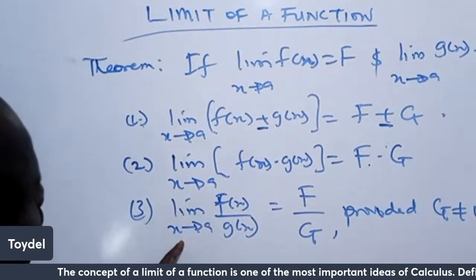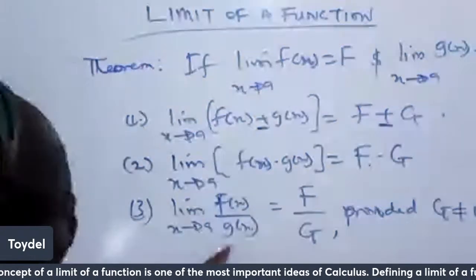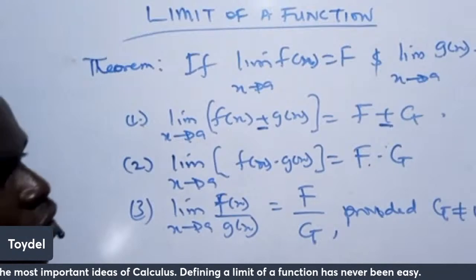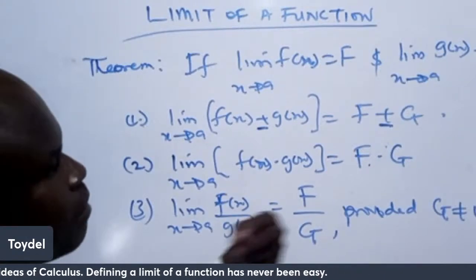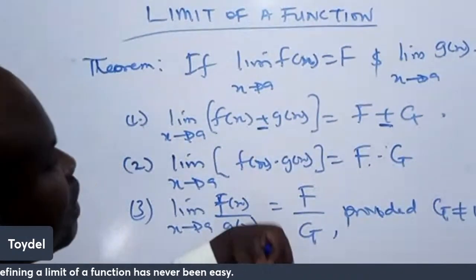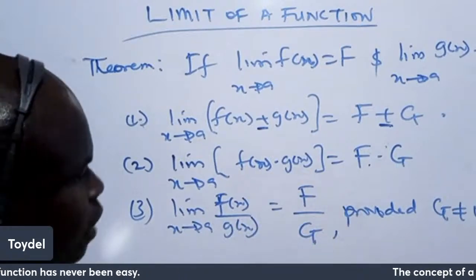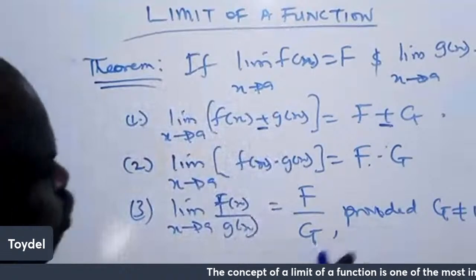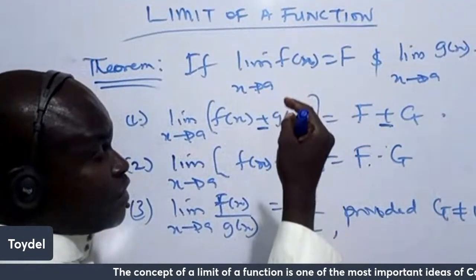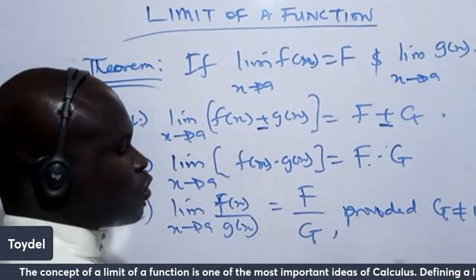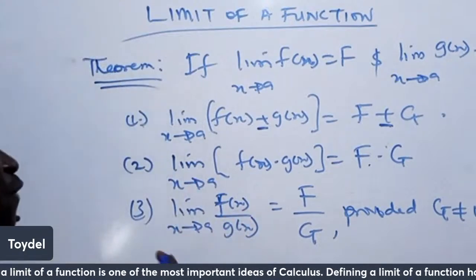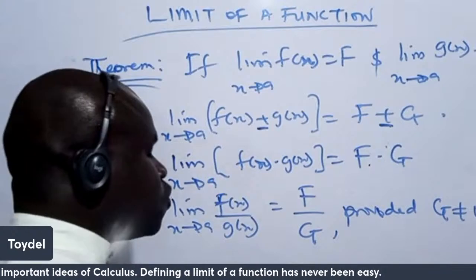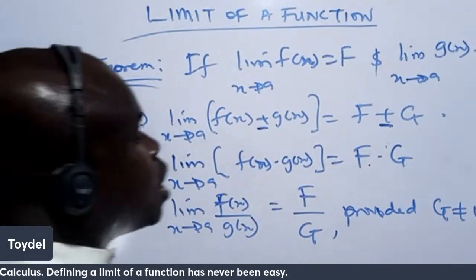So when we have the limit as x tends to a, and the function is in the form of division, if we substitute directly and get 0, there are processes that will follow. By the time I give examples, I'll be able to expatiate further. So just take note of this theorem for now. Like the example I gave the other time where we got 0, we know how to proceed. You either factorize both the numerator and denominator before you substitute the value, or you use what is called the L'Hopital rule.